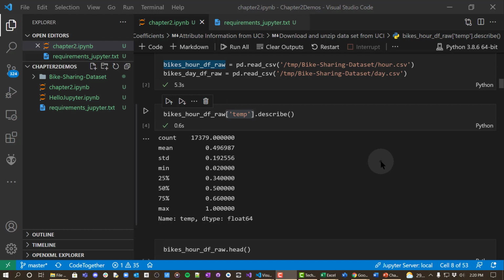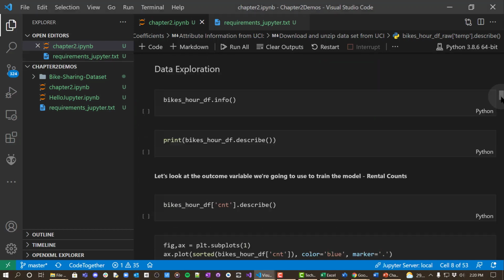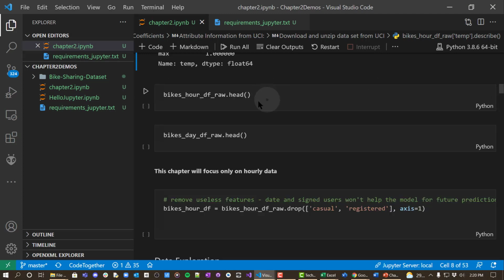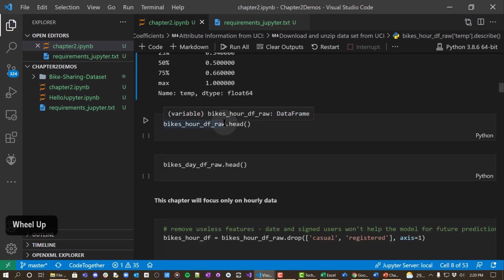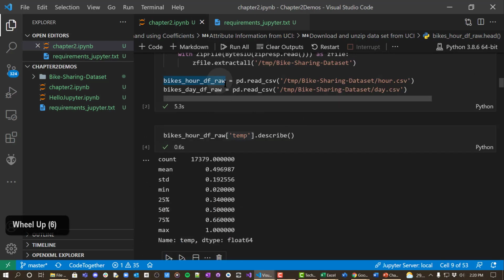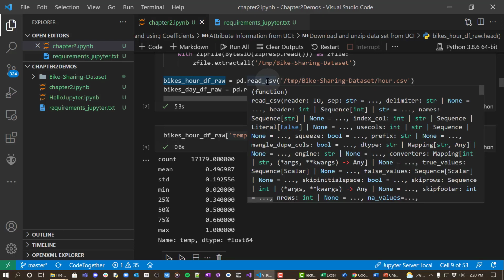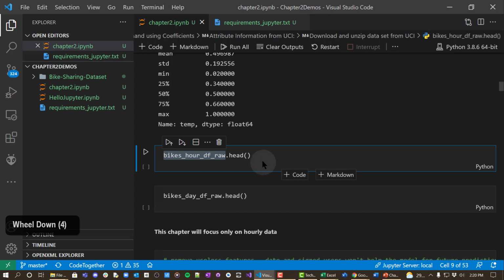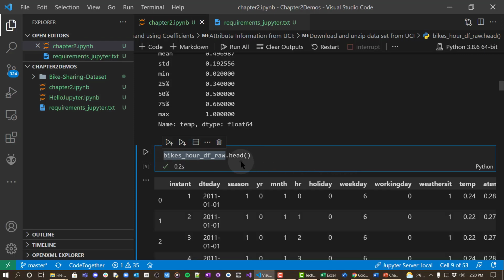The next function that they have on here is the head function. So again, we're using our bikes hour raw variable, which has read in this CSV file, and let's run that and see what that looks like.